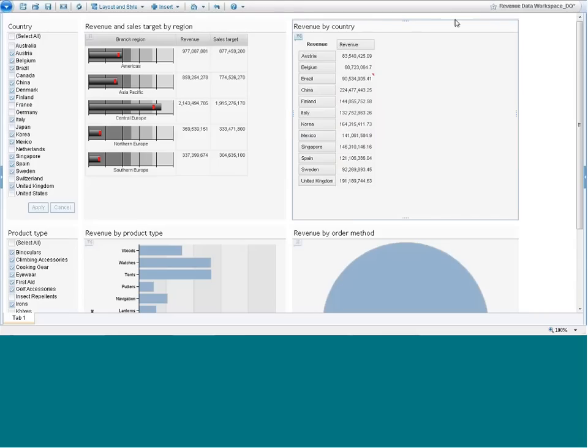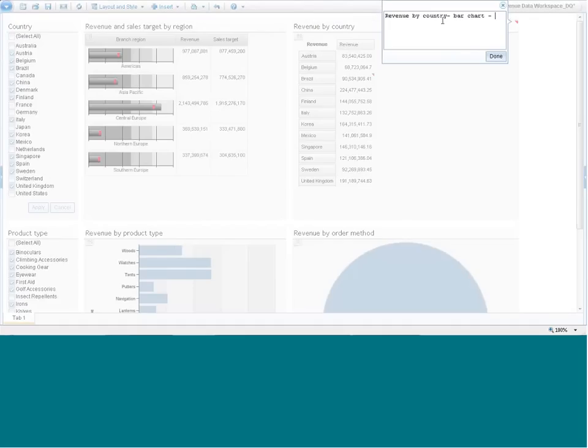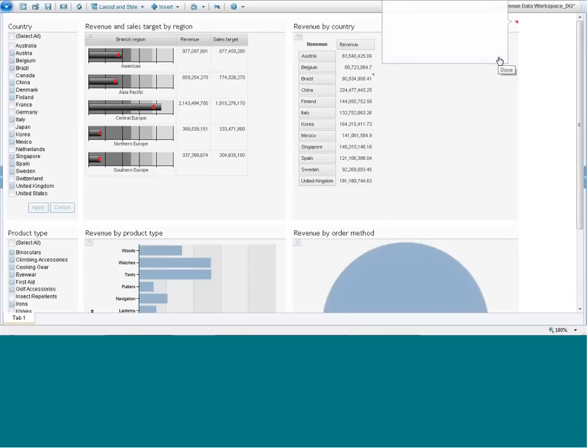And the comment on the widget will add the name of the widget to the comment, and then I could put my comment in. And now you'll see that my widget gets a red mark in the corner that says that there's a comment on the widget. So now I have on tabular data both a comment on cells and a comment on widget.